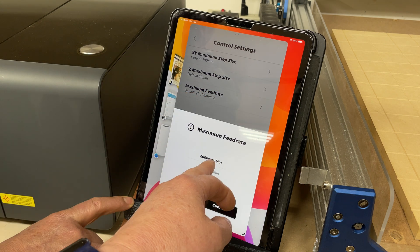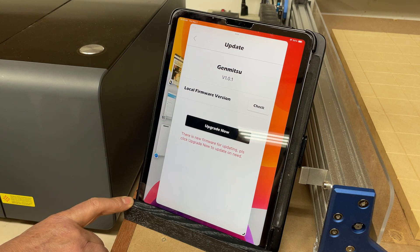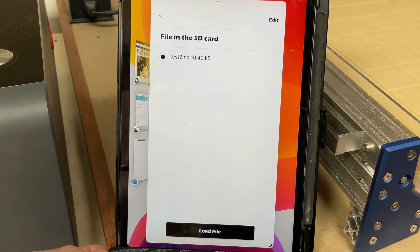I won't go into great detail about everything in the software — you can experiment with it yourself, it's pretty simple — but I'll show you a couple of things. First, you can go to settings and do things like change the feed rate if you want things to move a little faster. You can also check for a software update; in my case there was one and I took it. Then you can load files, and it works just like it would running something on a computer: load the file, hit that load button, and the file is moved over to your CNC. All in all, pretty simple, and I think they've done just a fantastic job for what this device is — enabling you to control and monitor your CNC from your phone.